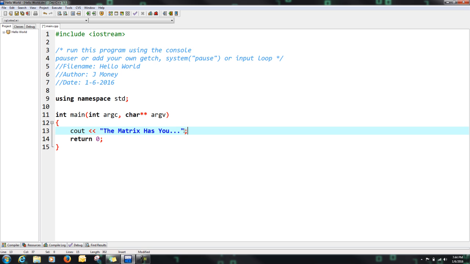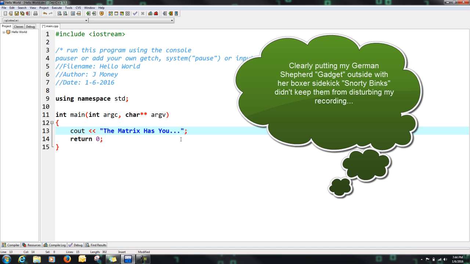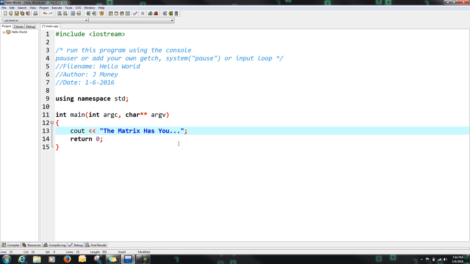So a couple of things to note about this statement here. First of all, the double quotes. Anytime you're dealing with a text string, and you may not be familiar with that term string if you haven't programmed before, a string is just a bunch of characters strung together, which is how your compiler or your computer views text. They're just a bunch of characters, one right after the other. So double quote starts any text string or a literal piece of text, and we are outputting it to the terminal window. And then every statement in C++ ends with the semicolon.